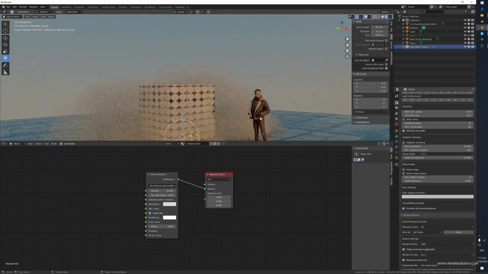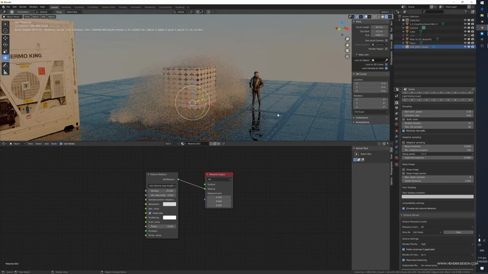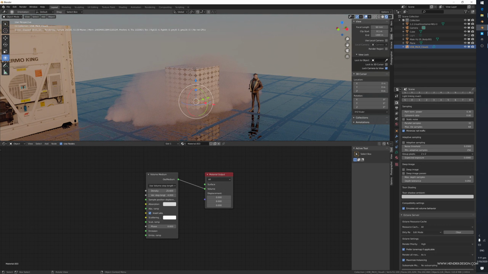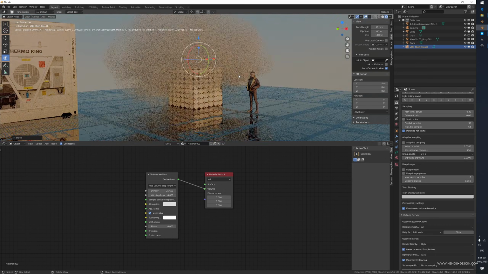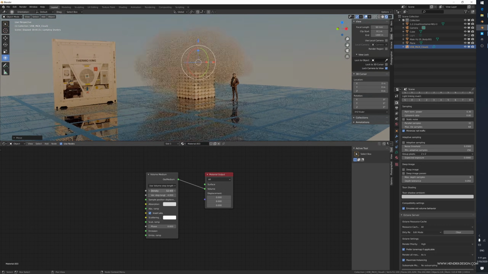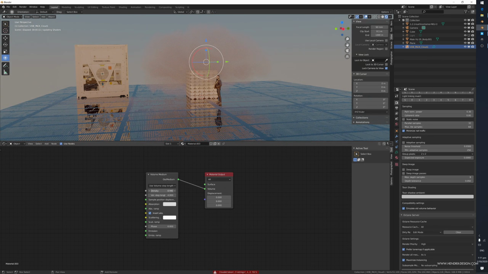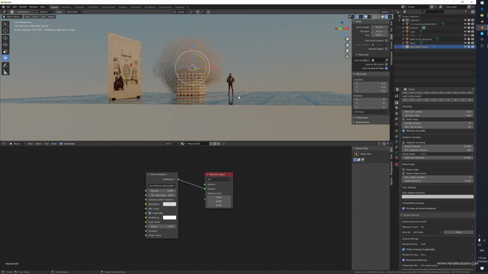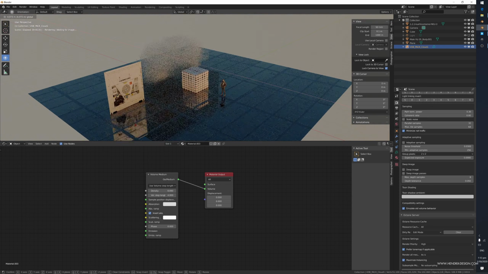If you do that, I think it almost looks a bit nicer, this kind of cloud here, and you don't get this crazy blackish thing. Here you have a very nice looking cloud. So that's how you can work with VDBs.